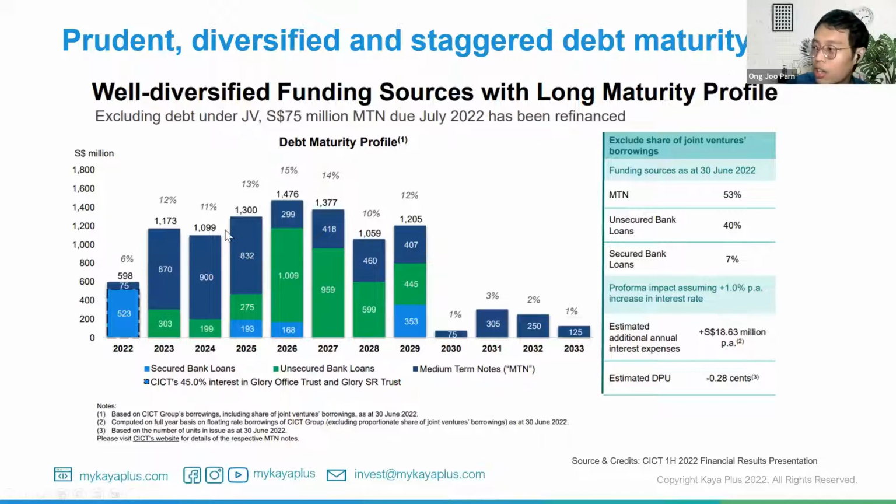So if there is a rule of thumb, it is basically not more than 20% or not more than 30% of their total debt maturing in a specific year. So from here, you can see it's very straightforward. Each year coming in the future, around 12%, 15% of debt will be maturing, and that is more than enough time for the REIT managers to roll over their debt or renew their debt with the financial institutions.